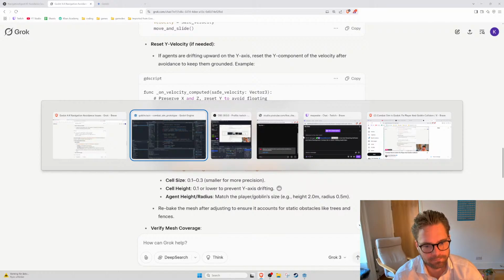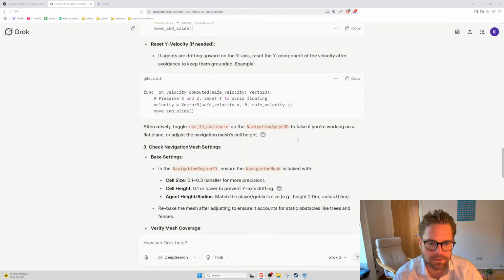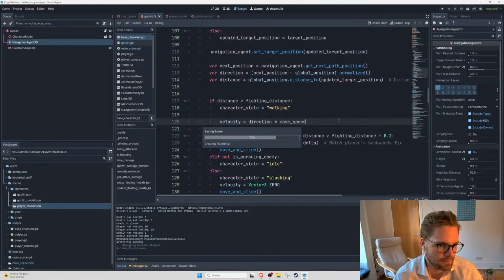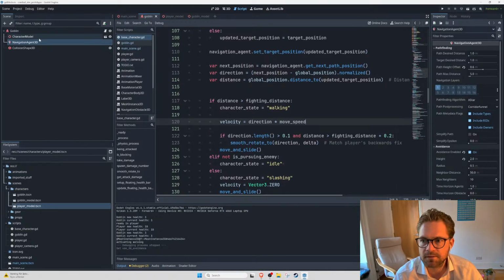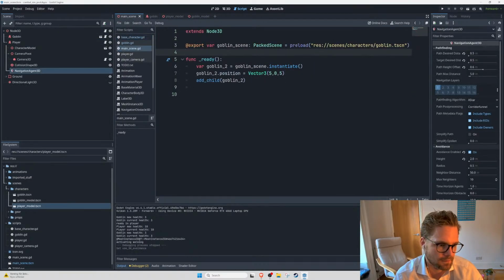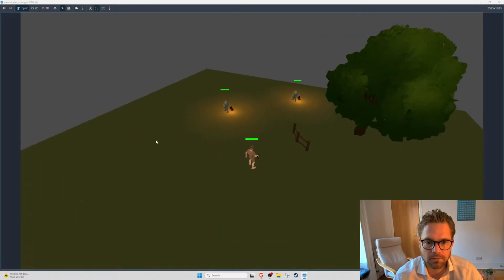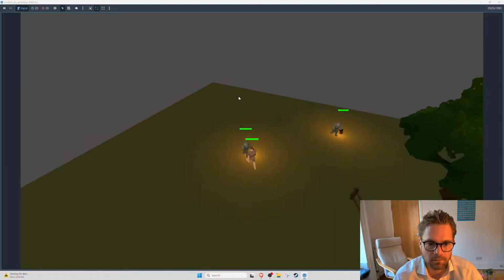What about... Yeah, let's remove 3D avoidance once. See if that makes a difference. Nope.